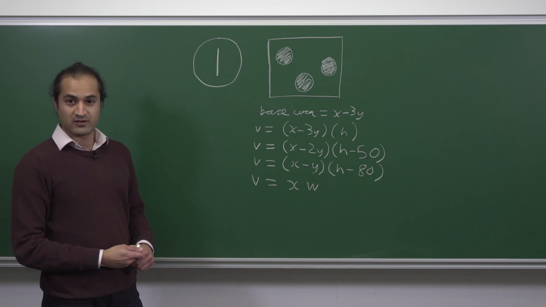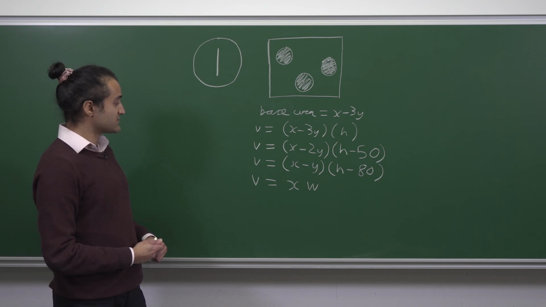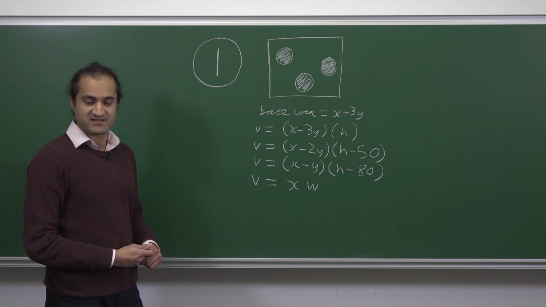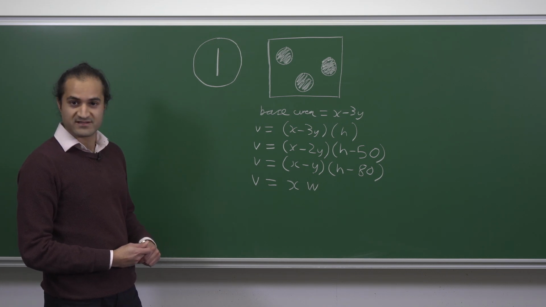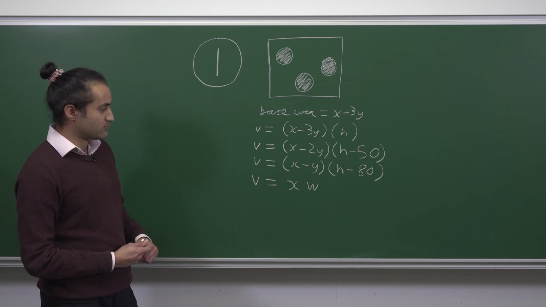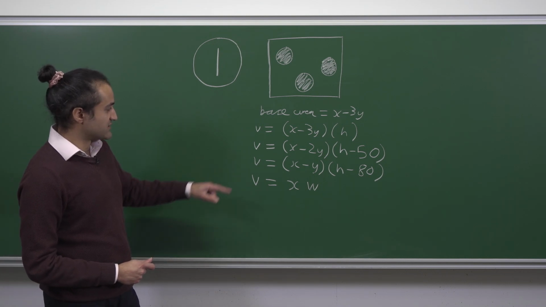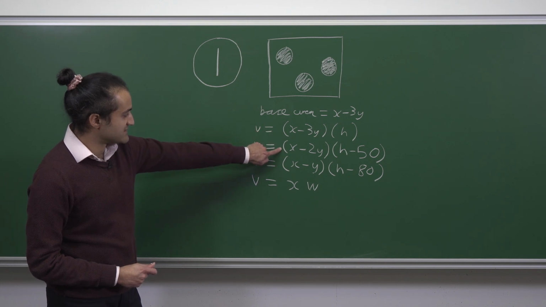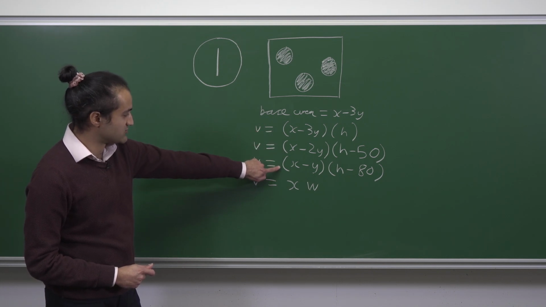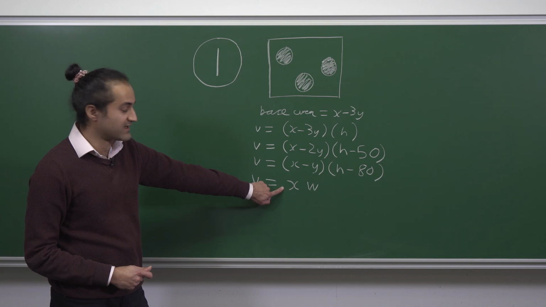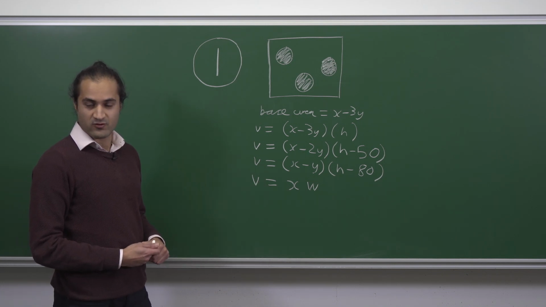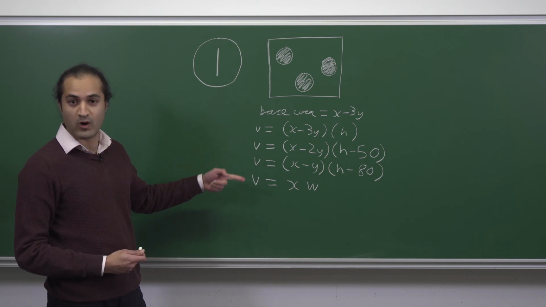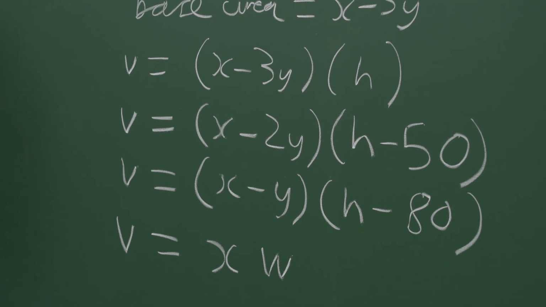So now we have a load of equations and a load of unknowns, and it's tempting to dive into this with algebra and work out what w is. But I'm going to pause for a second and observe these quantities, x minus 3y, x minus 2y, x minus y, and x, form an arithmetic progression. They have constant difference y. And I think we can use this to find an efficient solution.